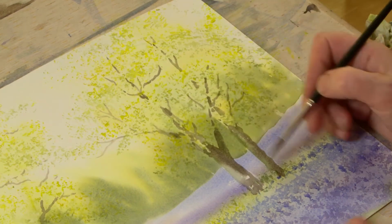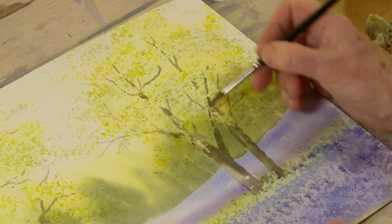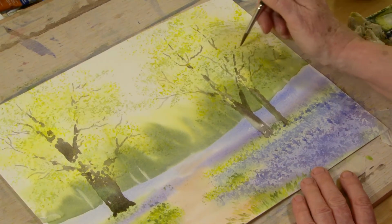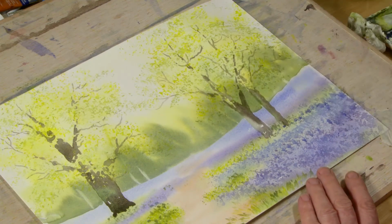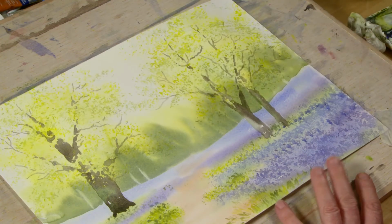So make sure when you're doing these trees they are in front of the horizon line, because they're the foreground trees, so they come in the front here, just in front of everything. So a few more twigs onto this one. Put as many of those on as you like, really. That'll probably do it for those trees. You can always put a bit more sponging on if you think you need it at this stage.